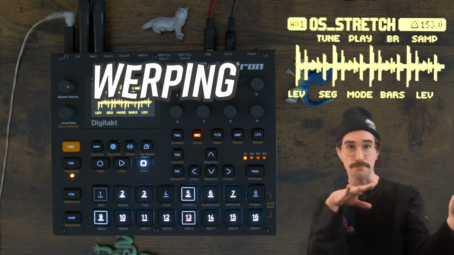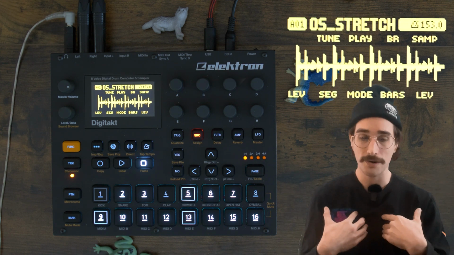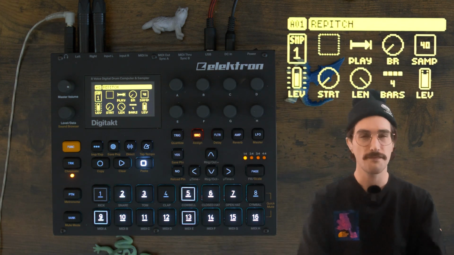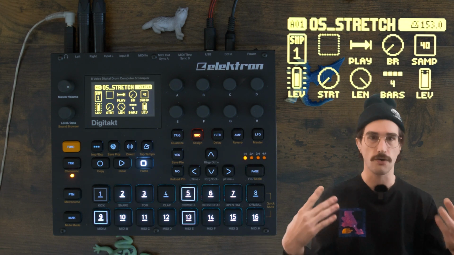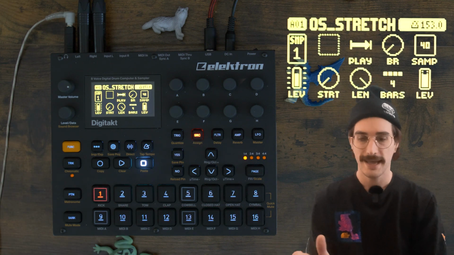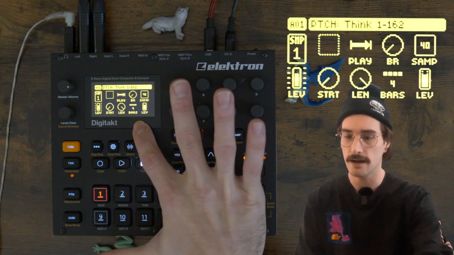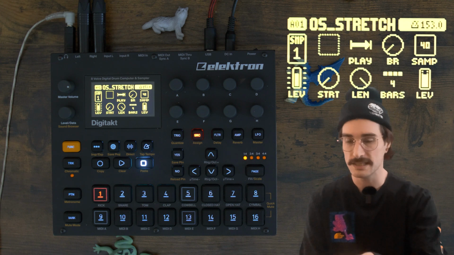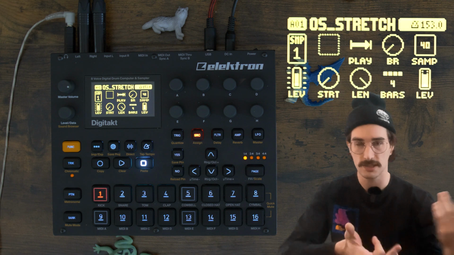Now, I personally am a little bit more into the repitch mode here, which feels like a more classic time stretching algorithm from older samplers. It's still going to time stretch. You've still got the bar parameter, the start, the length, but now it's going to pitch up as you go up and pitch down as you go down.